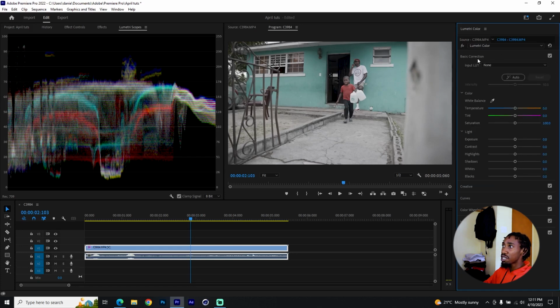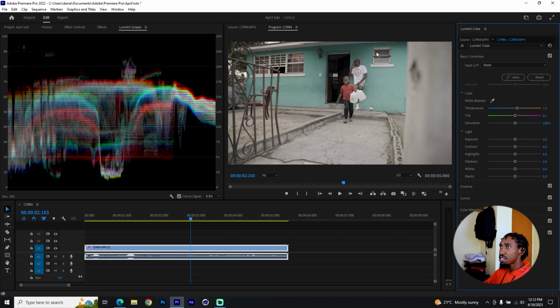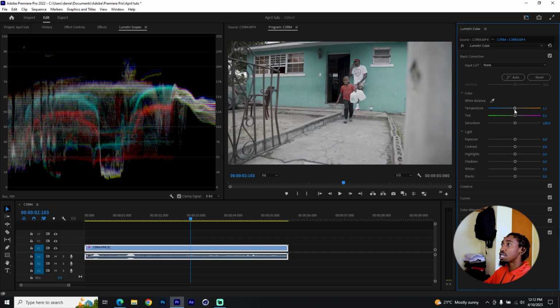Under basic corrections, let's work on the white balance. On the white balance, just try to pick this pen and find a gray point. Once you're able to find a gray, it will automatically change these parameters. So if it doesn't look good, pick the pointer again and then find another gray spot, maybe like this one. This is a good gray. You can see it didn't do much. It changed the temperature by 7 and reduced the tint by 0.1. Once you have that established, you can also change these values manually, but I will undo that.